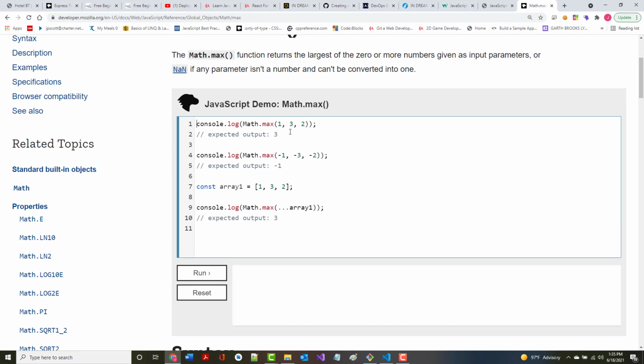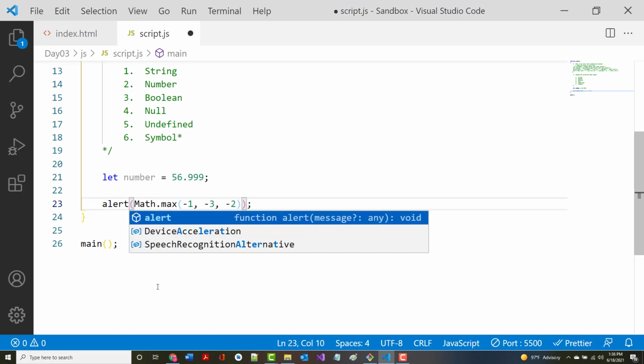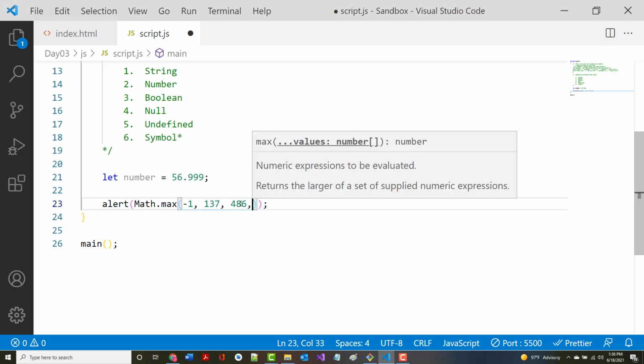All right. So let's grab this one. And I'm not going to make this a console log like they're doing because we've been using alerts. So I'm going to keep the alert in here. So I'm going to have to remove the console.log. And I'm going to put in 10 numbers. -1, 137, 486, 2,000.